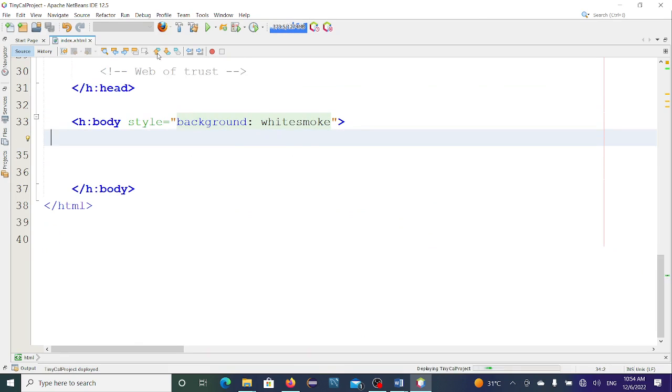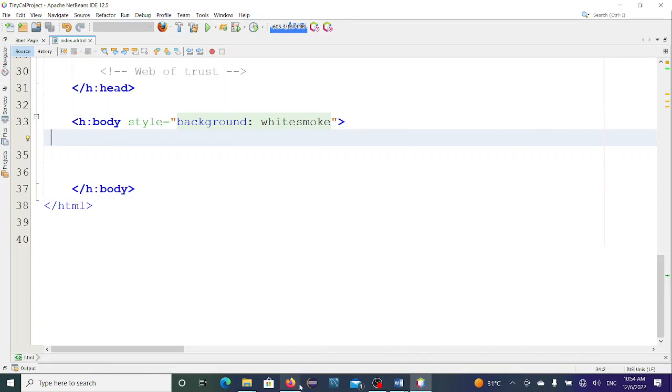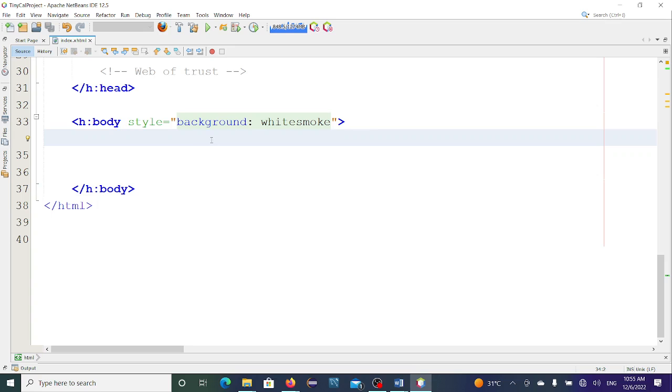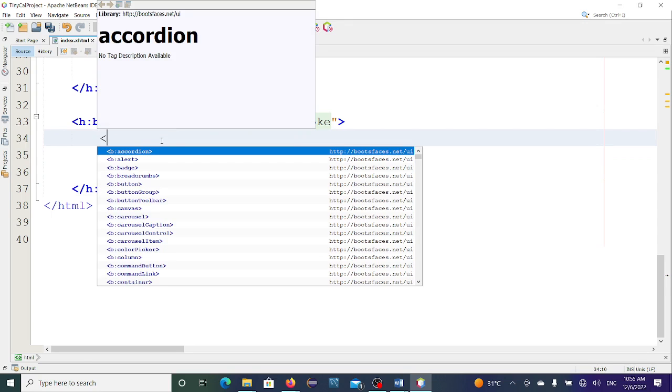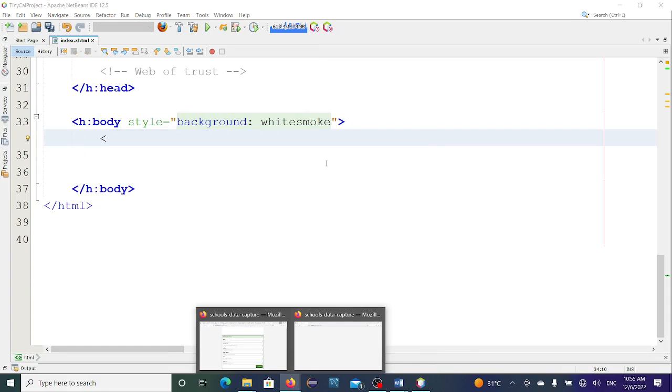So if you run it, it gives you something different, not as it was. I want to make use of this browser alone, so this should go off, and then it gives us nothing. This is because we have done nothing in it. So within the body, we need to have a form, right? Yes. We need to have a form, and we need to decide. Look at how it is here.